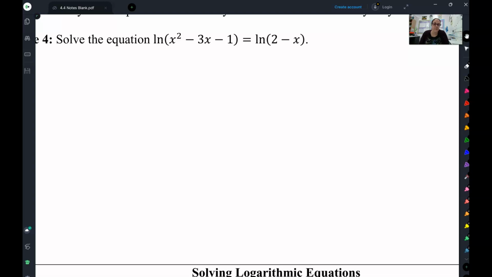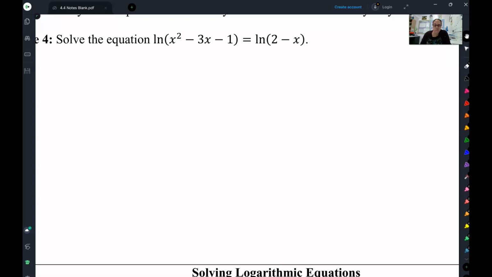Welcome to lesson 4.4. If you recall in the last lesson, we started with a bunch of equations, and I gave you some time to brainstorm how you would solve this, and then to come back and see how you solved it worked. We're going to do the same thing for the start of this lesson, except we're going to focus more on logarithmic equations instead of exponential. So we're going to start with this one right here.